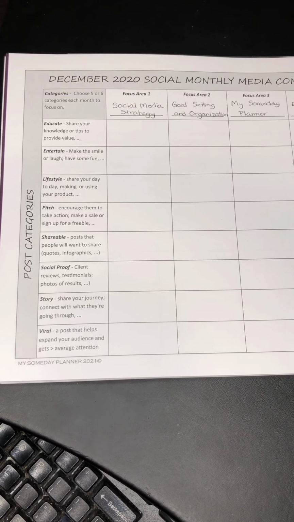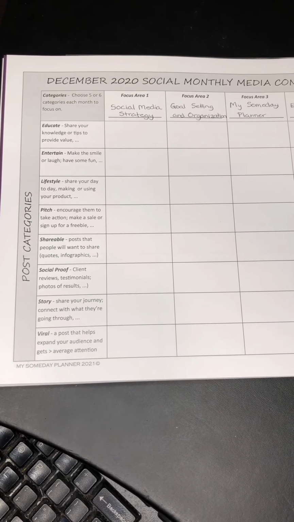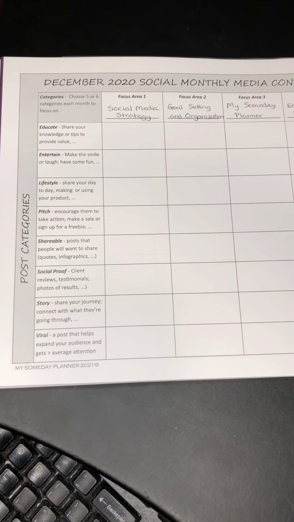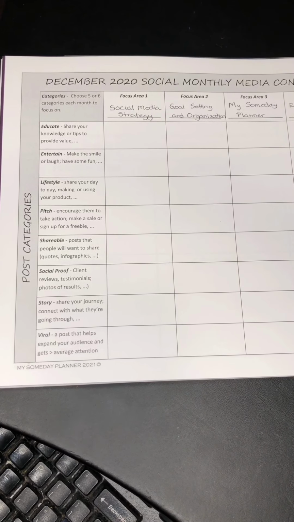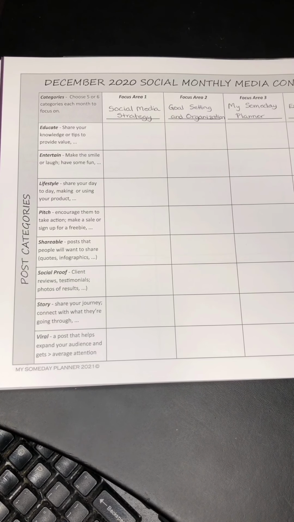So once again, those are 8 different types of post categories. You don't have to do all of them. Probably, once again, focus on 5 or 6 during a month and put things there. Once again, if you want to do all 7 or 8, that's fine. But as I said, quality is better than necessarily quantity.